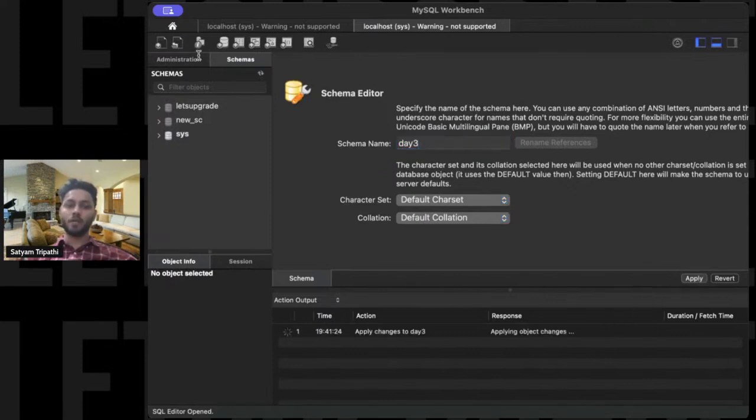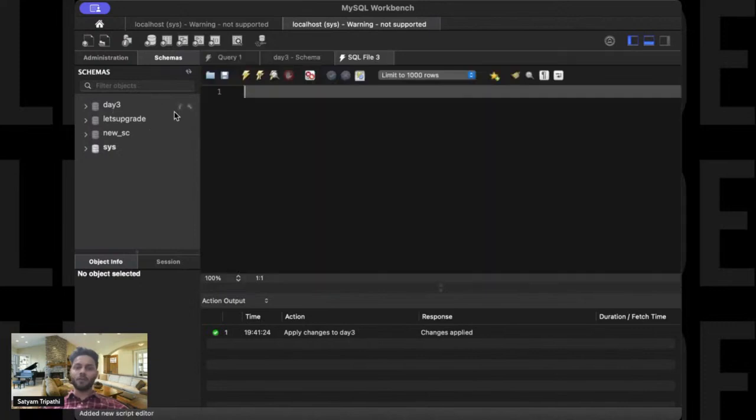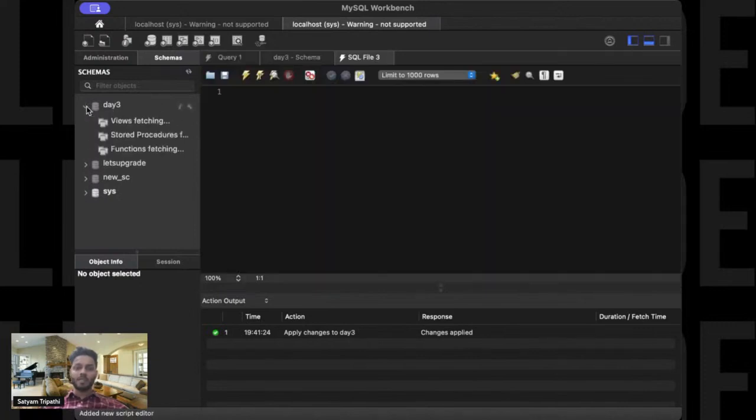Otherwise, you can use this code also for creating the schema, and let us execute it. So I have successfully executed it. After that, this is my day 3, so over there I'll create some tables and some data. This is zoomed. Okay, over here now I think it is zoomed. You'll be clearly able to see it. Here I cannot zoom, but here I can use the code part.